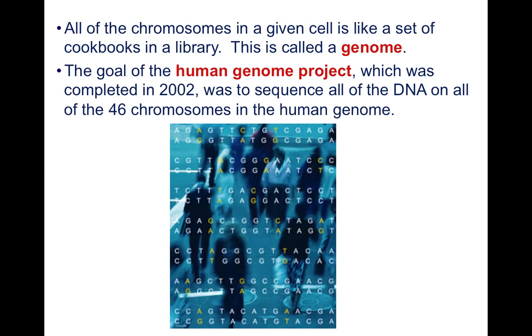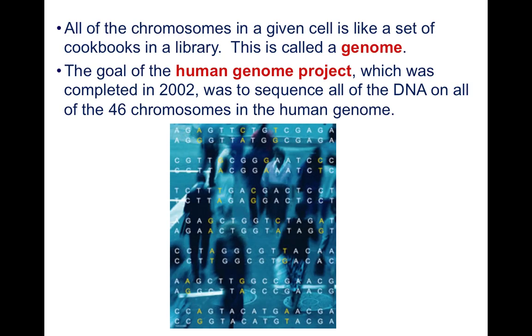So again, we have a library in the nucleus, okay? And in that library there are books, which are chromosomes, and in each book, in each chromosome, there are genes, and those genes are your recipes. When you look at all the recipes of a human, it's called your genome. Yep, so that word in red, the genome, it's all of your chromosomes with every single recipe in it, the whole thing together. If you were going to buy them all together, it's called your genome.